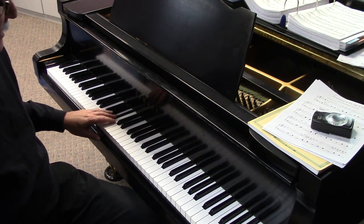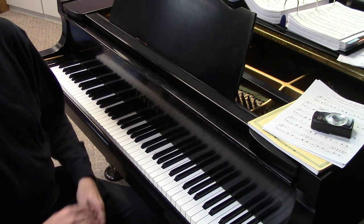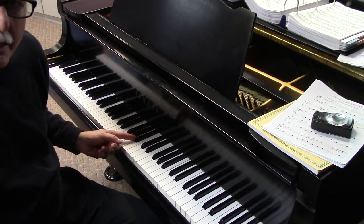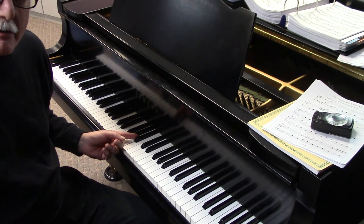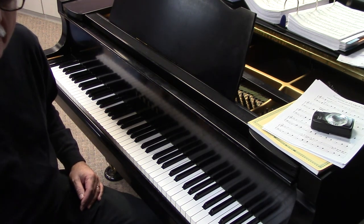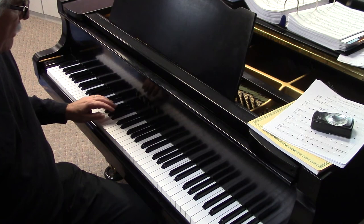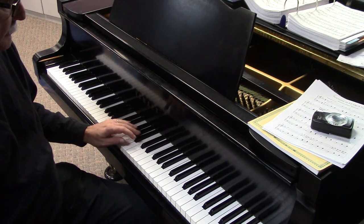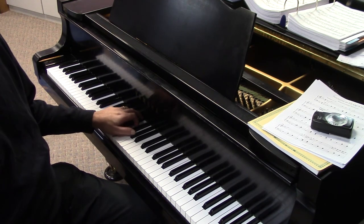We're going to pick this note, B-flat, which you can see right here. Here's the big question which we're going to find a zillion answers to: how to harmonize this B-flat? This B-flat is not the root of our chord — it's the melody tone. That's why we're going to harmonize it, not use it to harmonize others. So we have a B-flat in the melody and now we've got all these other possible roots for chords — three note chords and four note chords.